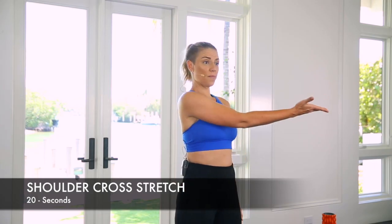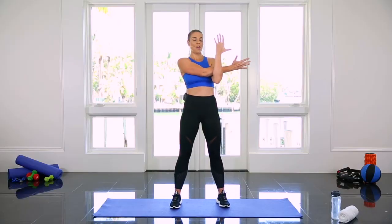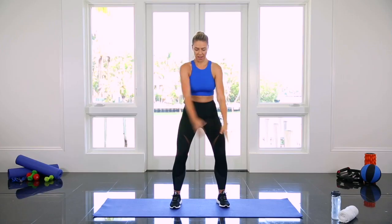Bring one arm across your body and then loop the opposite arm underneath at about your elbow or forearm and then gently pull in towards your chest and keep your shoulders down away from your ears. Make sure that the arm that's crossed stays active and not just falling limp in your arms so you really feel the stretch. And then switch.